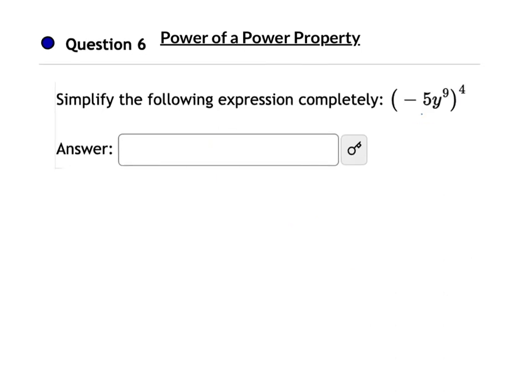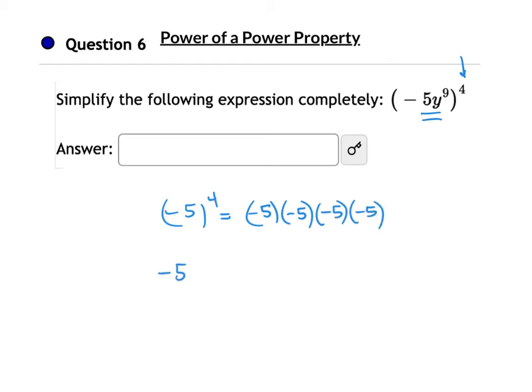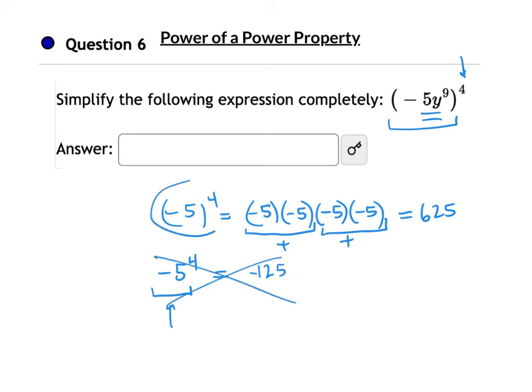Question 6. Negative 5y to the 9th to the 4th power. That's negative 5 to the 4th power, which you don't need to write out. You can do it on a calculator, but make sure you use parentheses. Keep in mind there's a difference between these two. With the parentheses, it's negative 5 times negative 5, 4 times, and every pair makes a positive, positive, positive. This is positive. 5 times 5 is 25, times 5 is 125, and 5 times 125 is 625. This is 625. If you write it like this and punch it in the calculator without the parentheses, this means the opposite of 5 to the 4th, which is actually negative 125, which would be wrong. That's not what you want. You've got to have parentheses. So notice they're different.